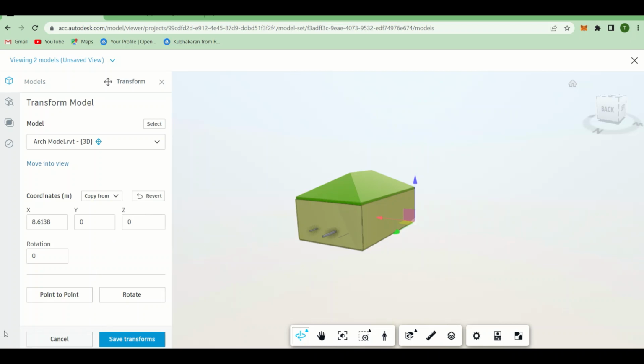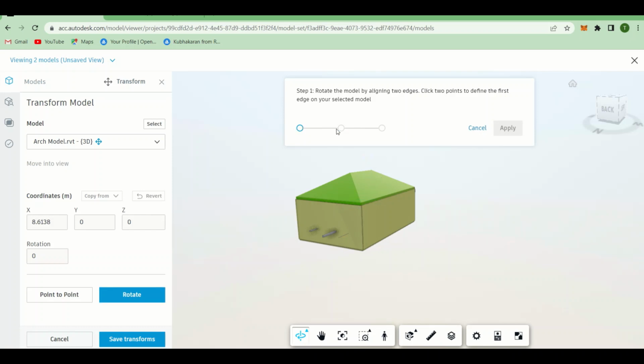If you see that your model is not coming at the proper location, please cross-check your coordinates in Revit. Align your coordinates there, and then adjust your model in Revit itself, not right here. But if you have some critical case and you want to transform your things, you can do it right here. You can rotate it as well.